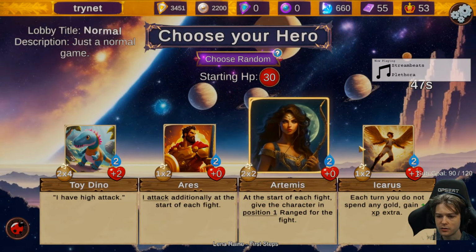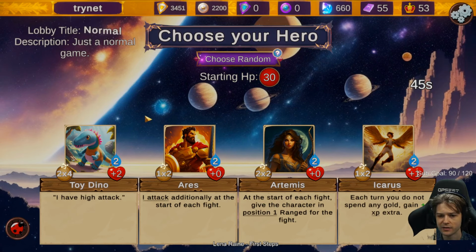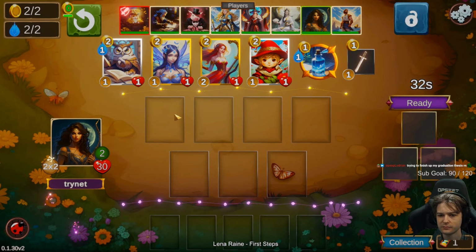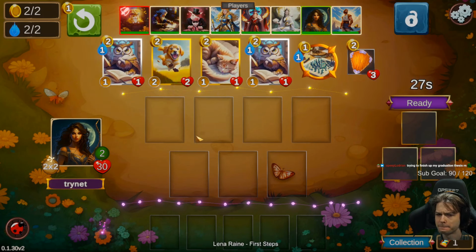Lobby. Whoa, I have all the heroes unlocked. It's the first time that's happened so far. Kind of like Artemis. Trying to finish up your graduation thesis. Ooh. Get a pair of owls?